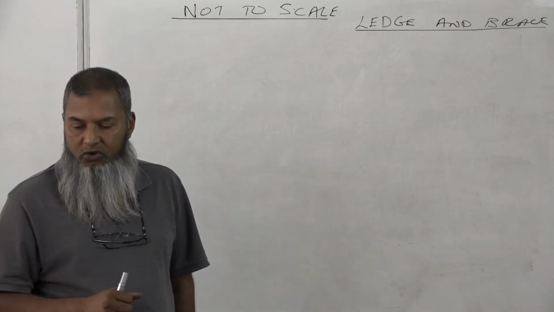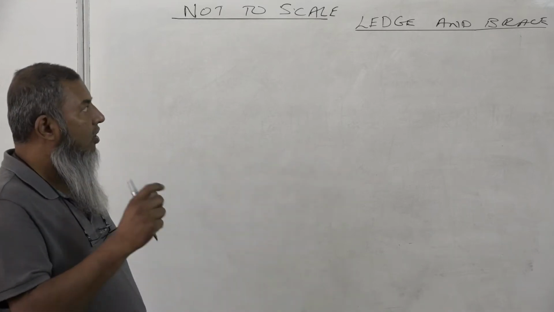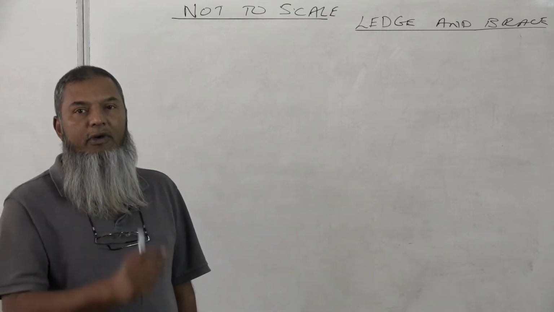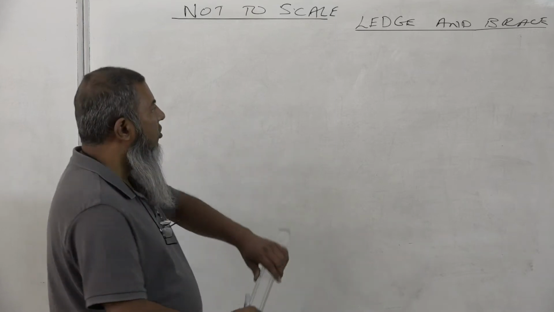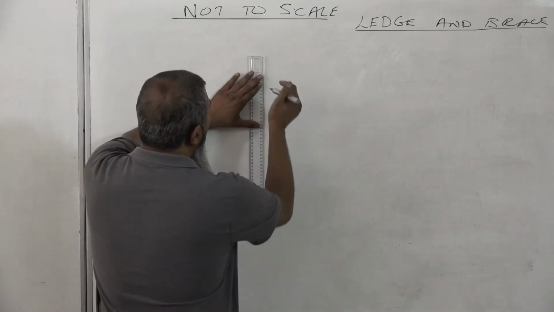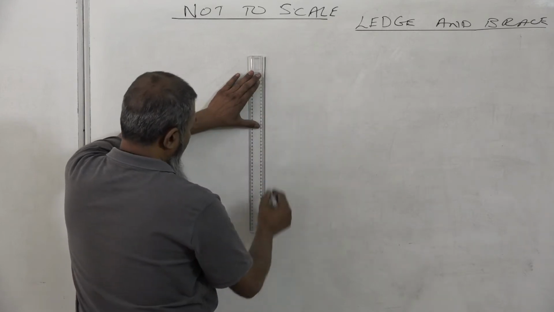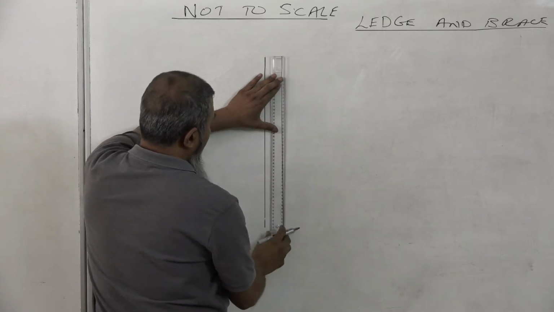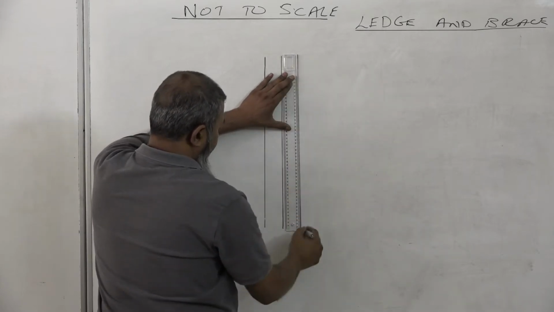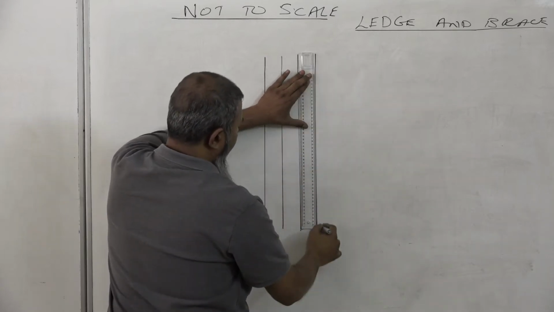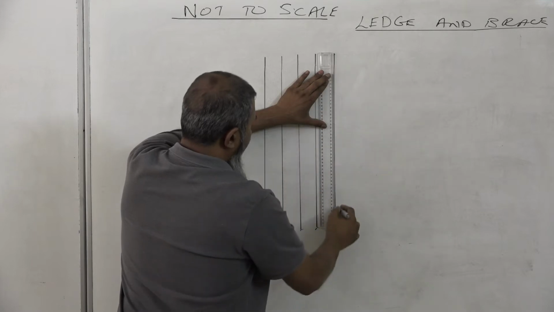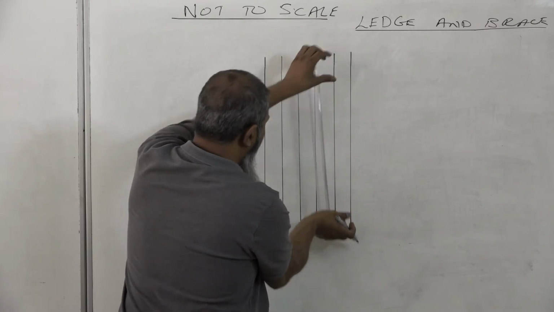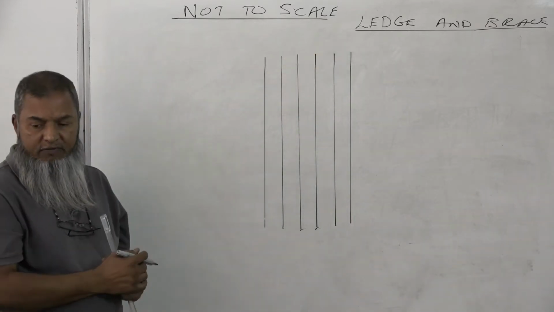Now your ledge and brace door is made up of different components. We have what we call the ledge. Now in South Africa, the normal ledge and brace door is made out of pine, and these are made out of ledges and braces to hold it together. So first of all, we have what we call panels. Okay, I will give you a simple illustration of how this works. We will do a very small door. Okay, remember the height of the door.